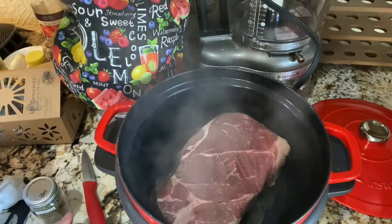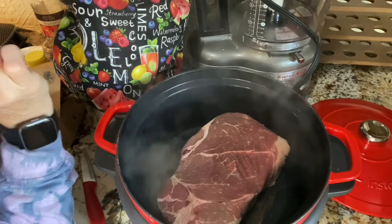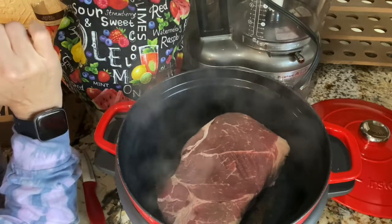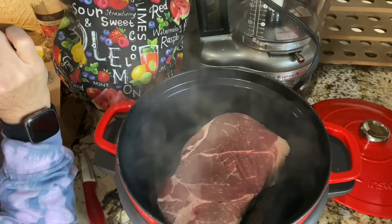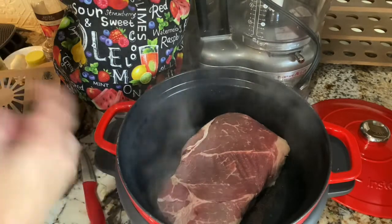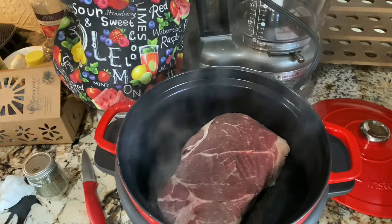Right now I have eight double batches of cucumbers to do. It's searing now — and anyway, the pickles — we've got to go can those, and there are eight double batches. Some of the good stuff, some of the favorites. We have two big shows coming up that are really huge, and one I recently added to. I'll still be at the farmers market in Marquette.